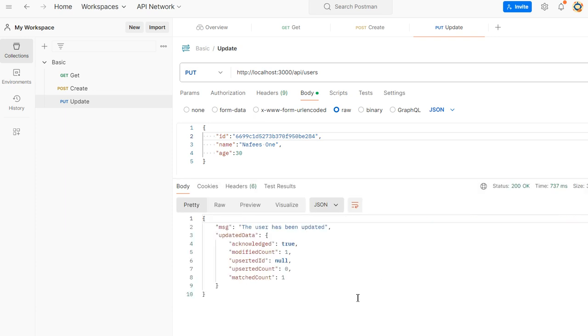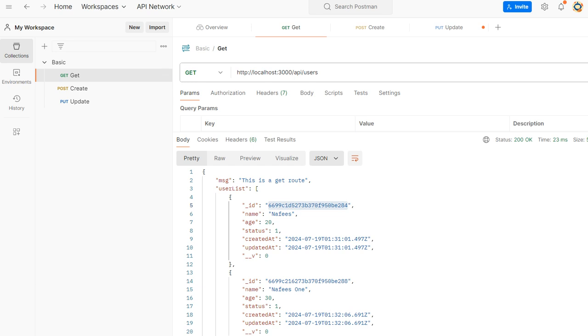Send. Okay, acknowledge true, modify count one. So what we can do is change 30 to 40. Now we can check in the list. Yes, this has changed. And the updated time is also changed.